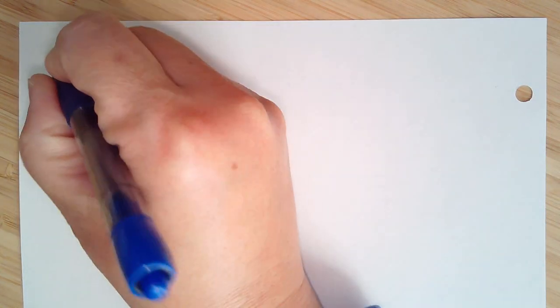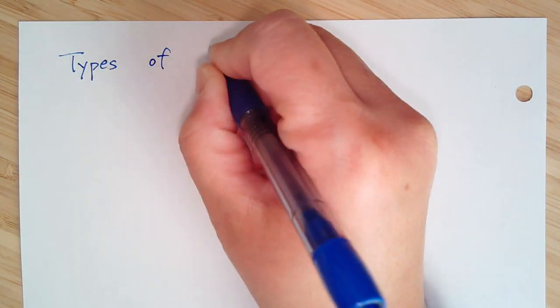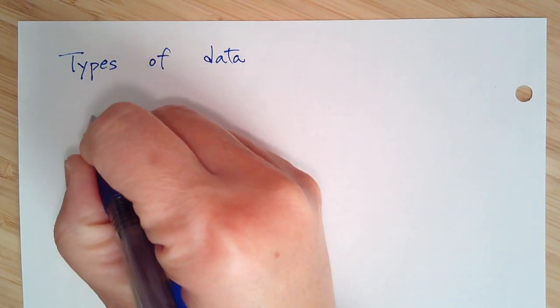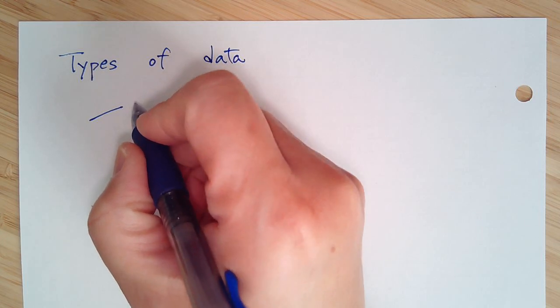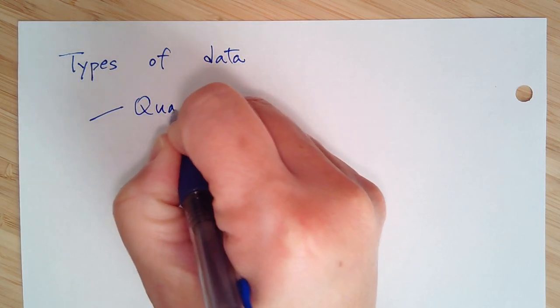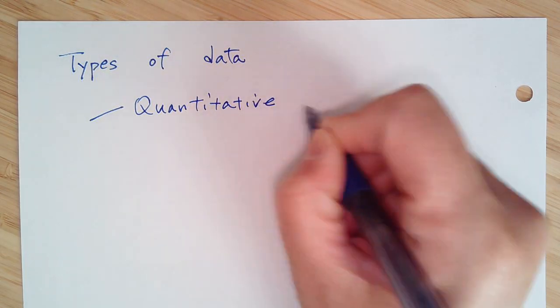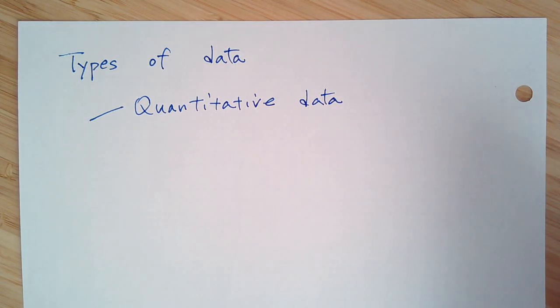Okay. So we talk about the types of data. There are two big or major types. The first one is quantitative, or you call that quant. Okay. The quantitative data is very easy to understand because they are numerical, they're numbers. It's very obvious when you see the numbers. You say, yeah, that's the data.